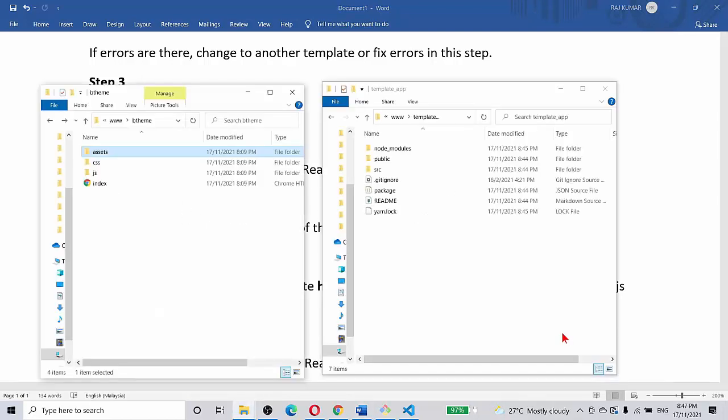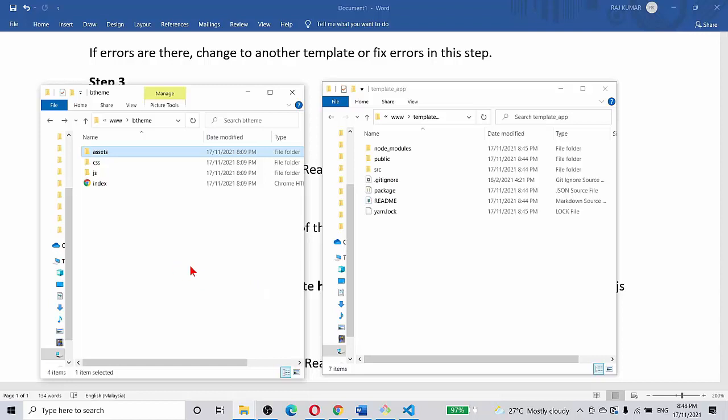Okay, for the next step, I have opened two explorers. One is on the left side, as you can see, one is on the right side. Whenever you try to follow certain fundamentals, that's what I want to teach you here.